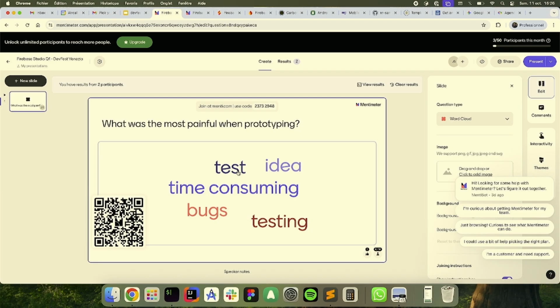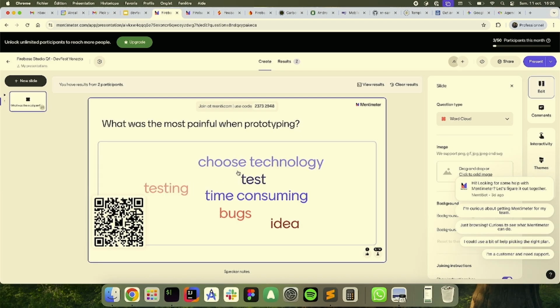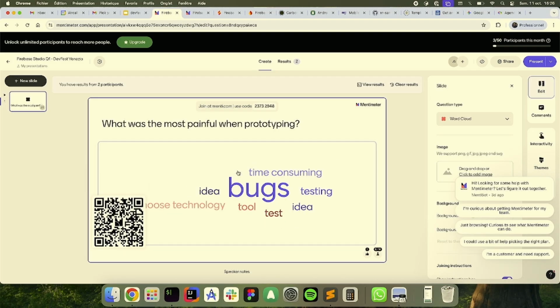Time consuming to get to the ideas you want to build. Okay, choose the technology. That's a good point. You don't know where you want to start, if you want to start with mobile, web, backend stuff. Yeah, time consuming. It can get sometimes to build a prototype, to think end to end on all the features you want to achieve and so on. Even pushing a simple MVP can be quite complicated at some point.